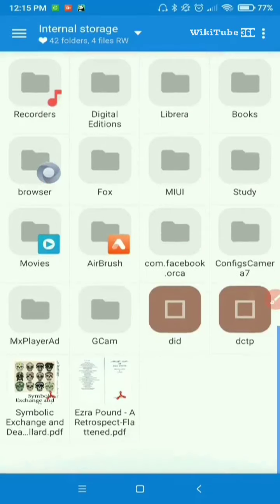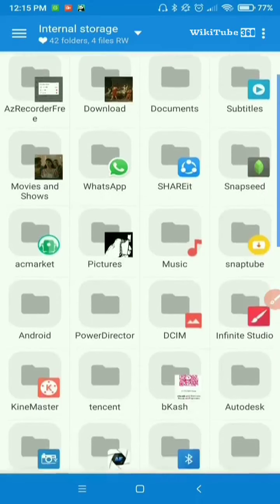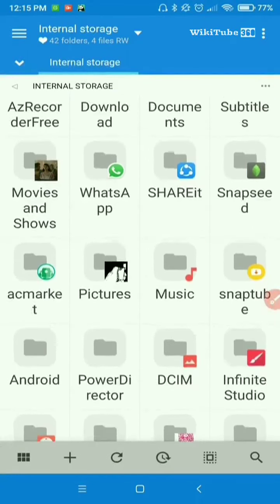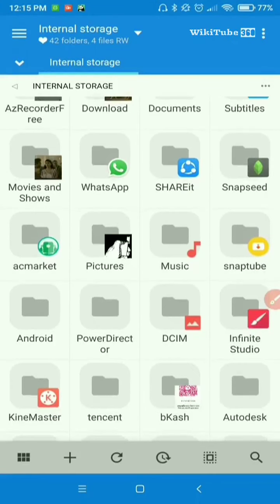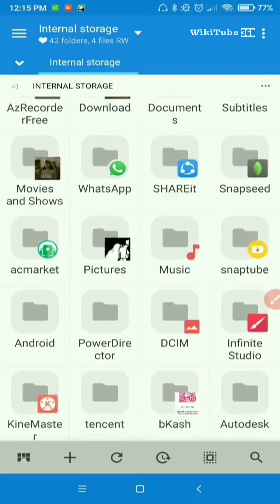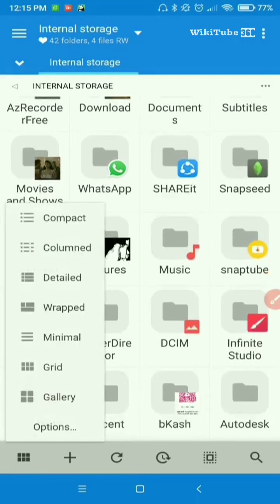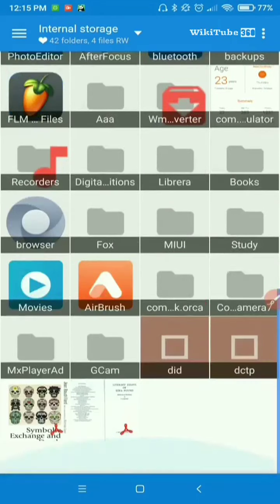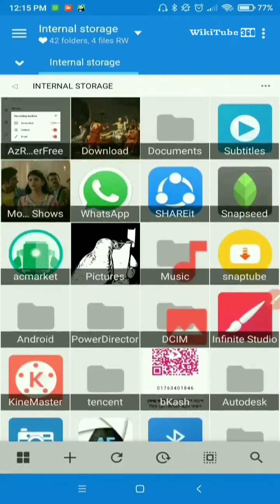This is also cool. You see grid, and you can zoom in and out everywhere. I'm going to talk about that later. Then you get the gallery view. This is also interesting. If you browse a picture gallery or image gallery, then you may like this view. I'm going to show you.